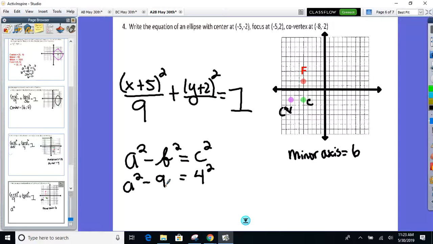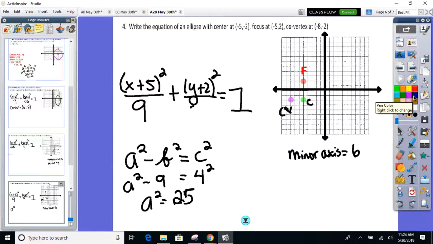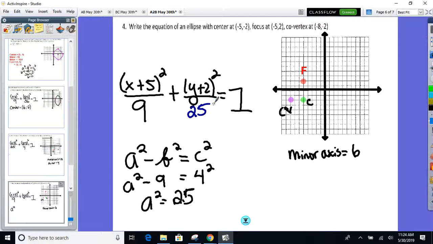Do you guys find A squared now? Or just the value of A squared. You got 16, add over the 9. You can take the square root of that if you want, but the number you plug in should be A squared, which is 25. Ooh, a little tricky there. Good thing we got one last one to do together. Everyone good where the 4 came from and why I'm not squaring the 9? Because remember, I just put the number there. It's already squared.